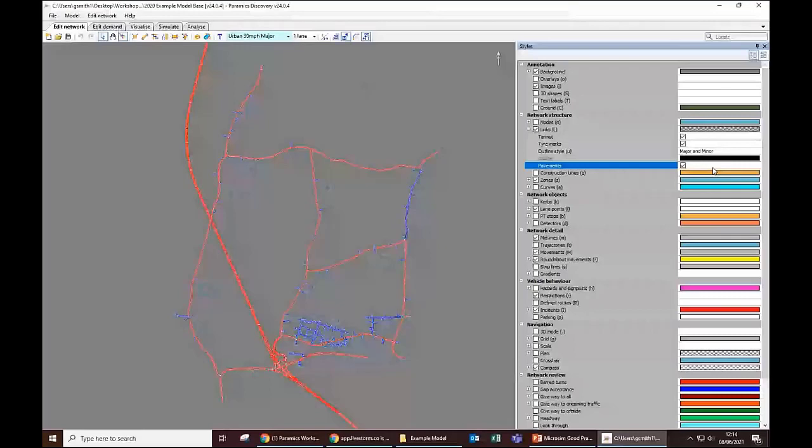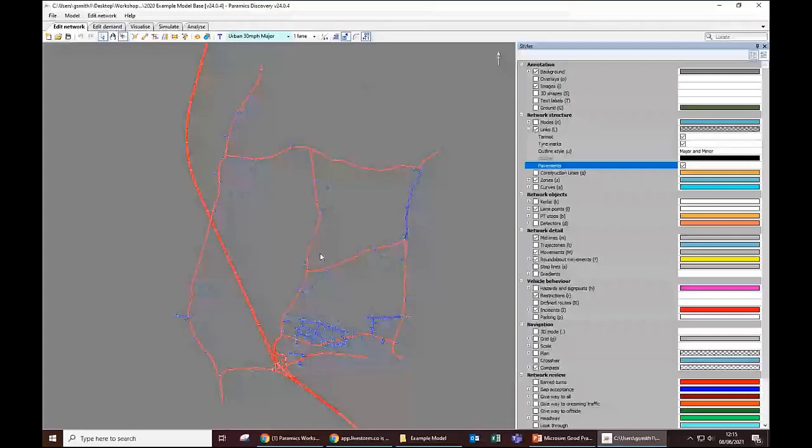So for me here, the first thing that stands out is this section of blue, and it looks a little unusual because it's in with a bunch of major links. But I know from having developed this model that actually there's a village in this area with a lot of traffic calming measures, and I've explained this in the report: this is avoided by vehicles, which will make slightly longer route choices to go round that area. So although it looks slightly odd, it is acceptable and has been done on purpose.